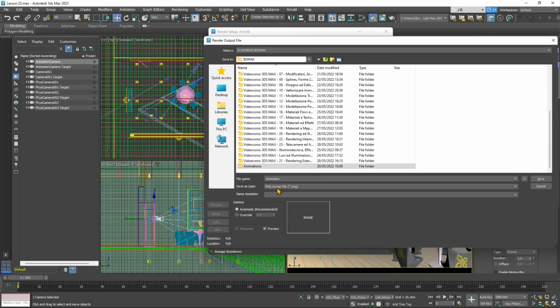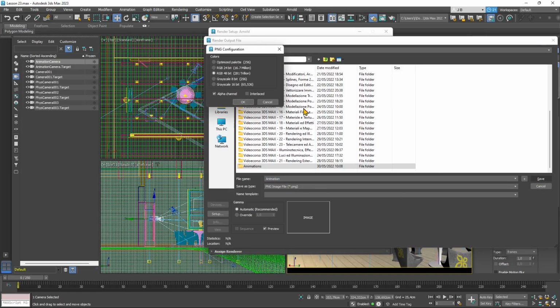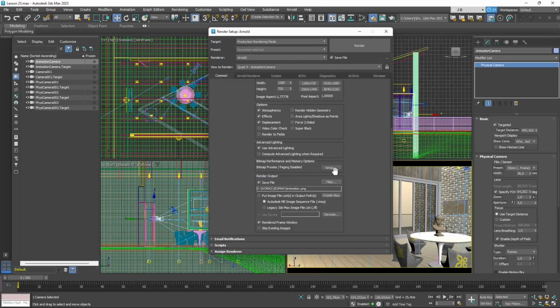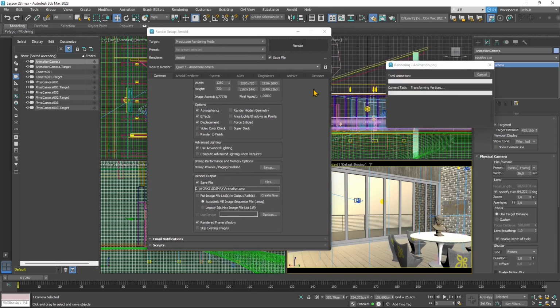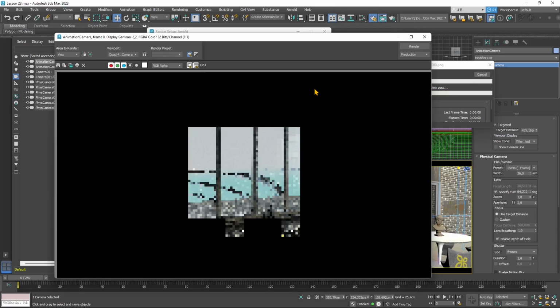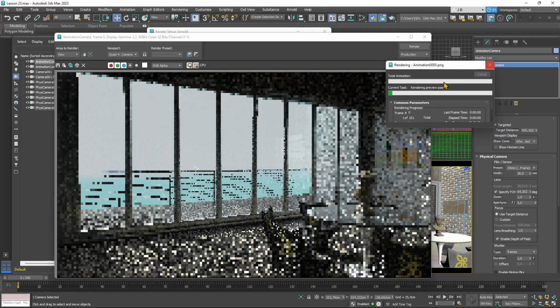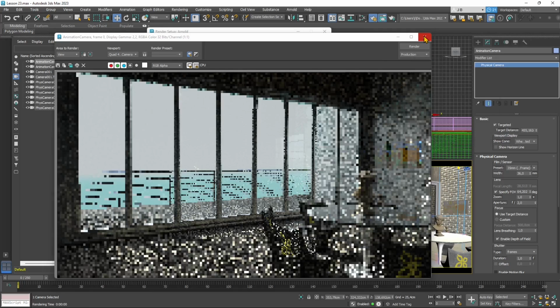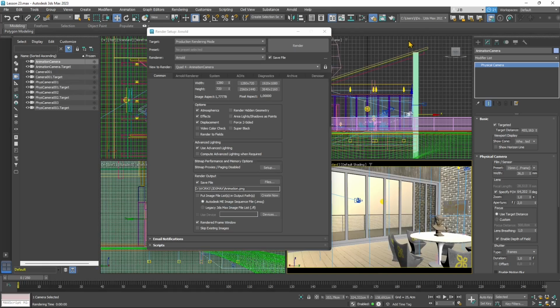So you have these options, and usually it's better to render a sequence of images instead of a single video file, because if the video file is not finished, it's going to be corrupted. It's not going to be ready, so you cannot use it. But if you use images, they're always going to be saved, so you can always retrieve the animation and continue from where you stopped. And your computer can stop anytime for many reasons. So if it stops, the video file will be unreadable, the images will be there. So I think images are better than the video.